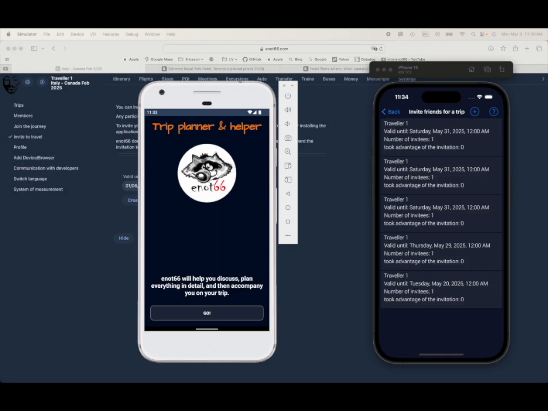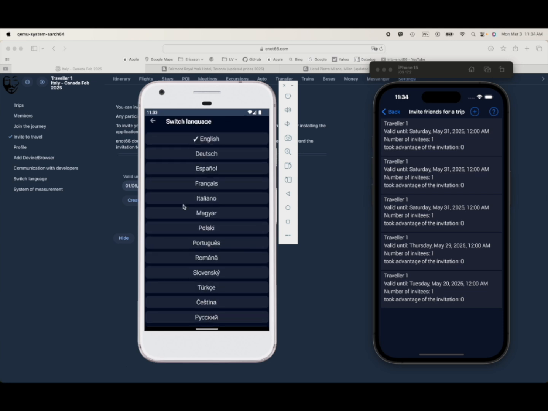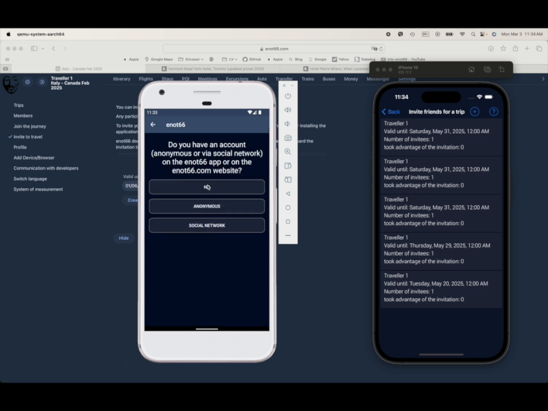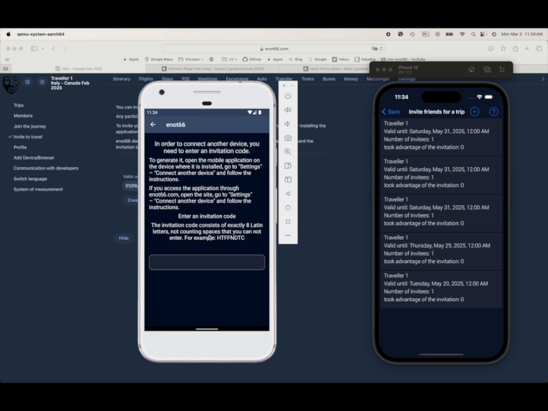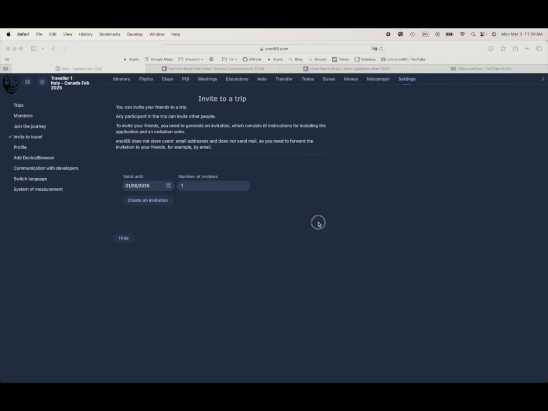Connecting another device, in case of anonymous registration. You have an anonymous account in the application. You bought a new phone and want to connect it to your account. Launch the application. Select a language. Inform that you have an anonymous account. After that, go to the device or browser that is connected to the account. Go to the menu, connect another device or browser.